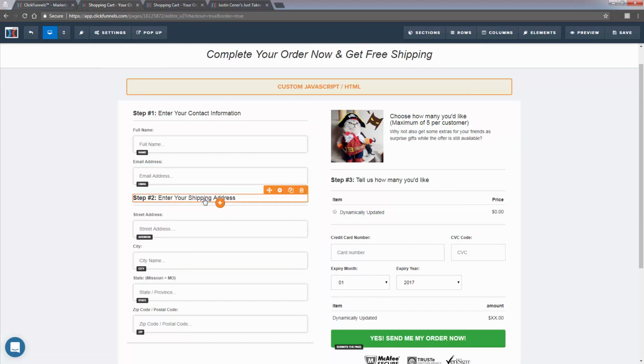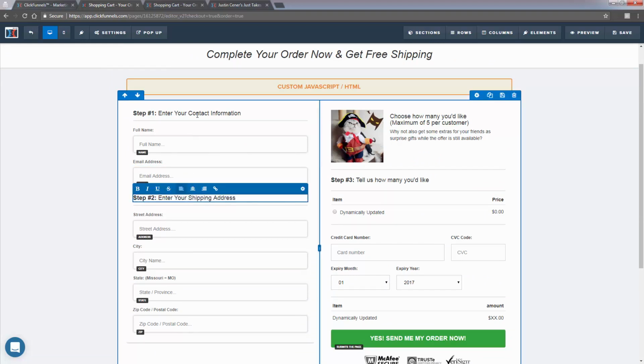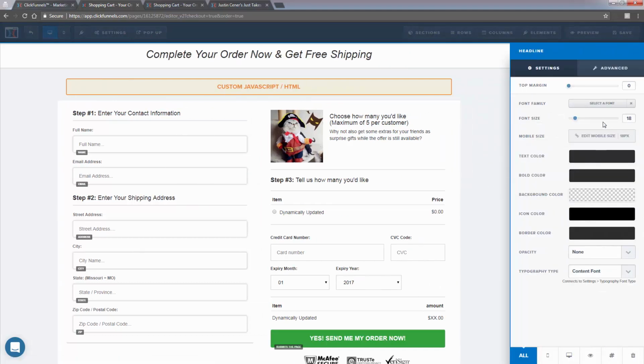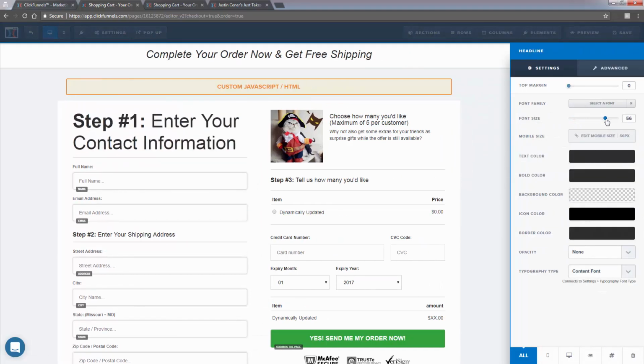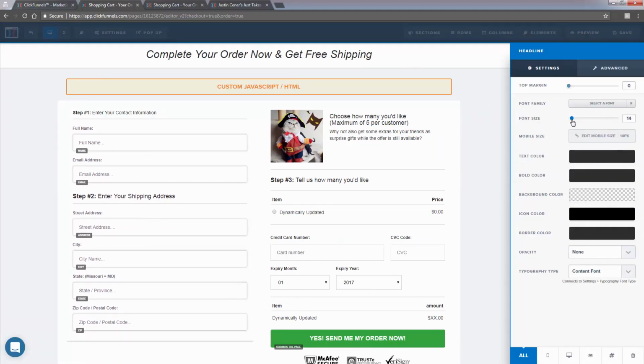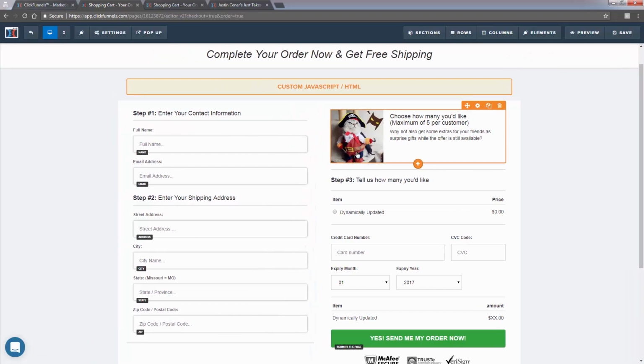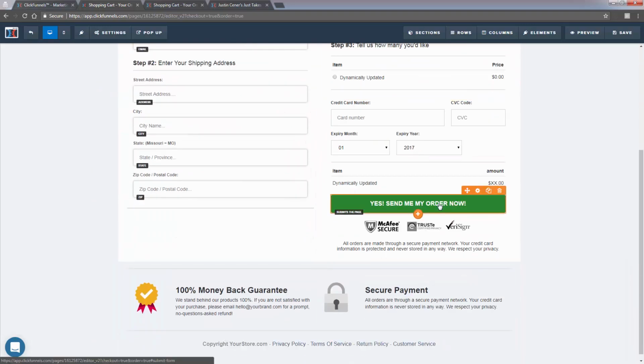Everything here is editable, in terms of whether you want to change the labels, the size, the color, right? If for some reason you wanted to, you could make it 56 pixels in size. You can do whatever you want in terms of the sizing here. Edit whatever you see fit. You want to test different colors?